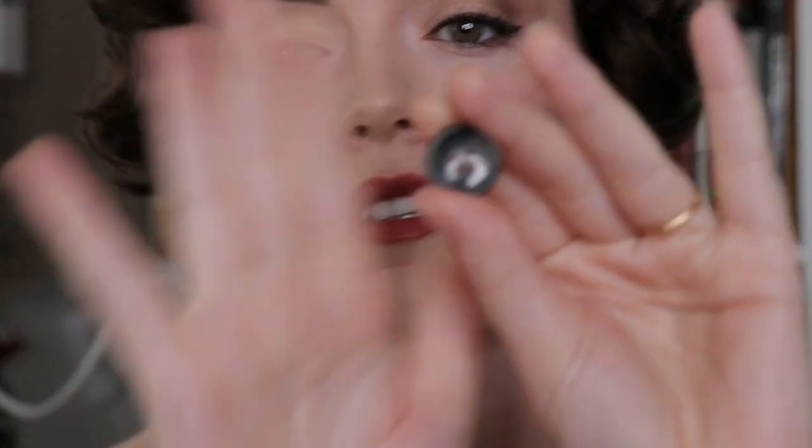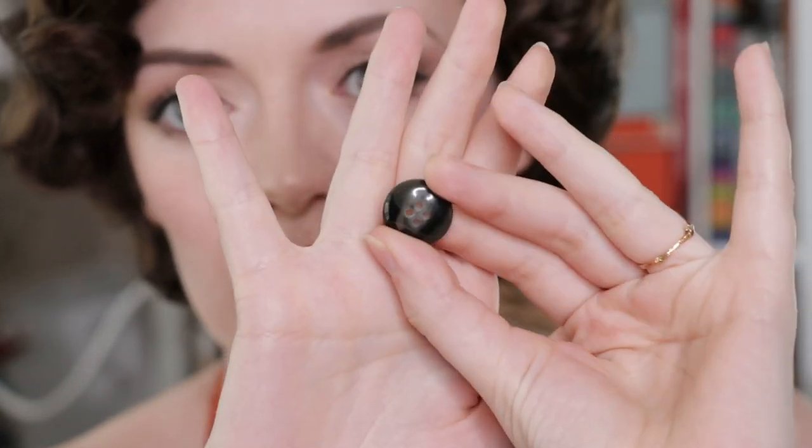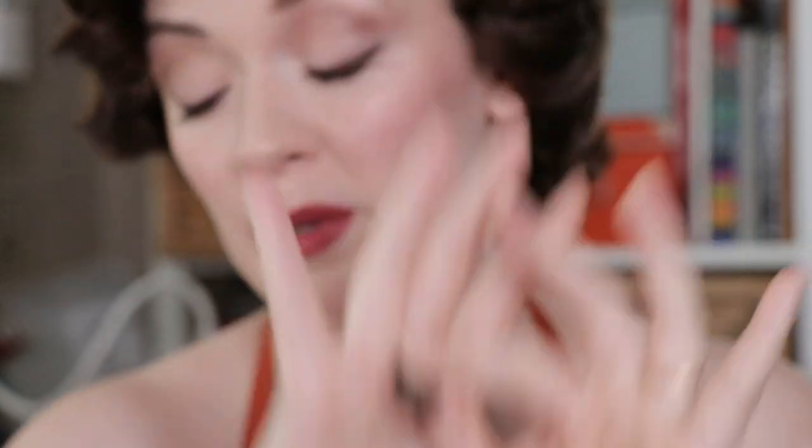All you need to cover your own buttons are some actual buttons in whatever size that you need or a little bit smaller depending on how thick your fabric is. Along with your button you're also going to need some of your final fabric and you can just use scraps.